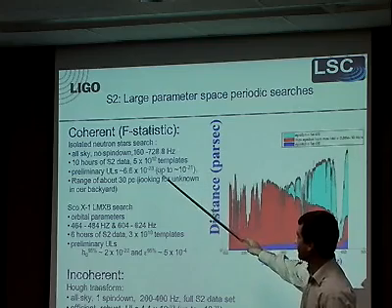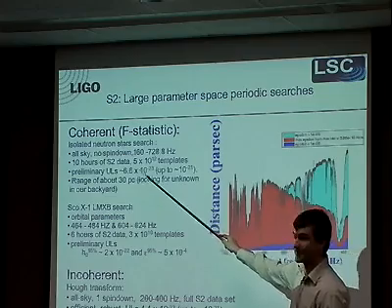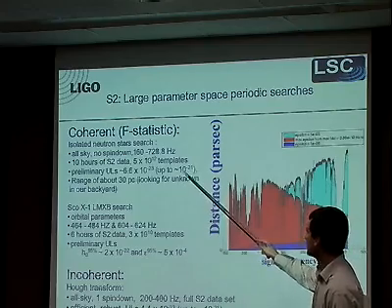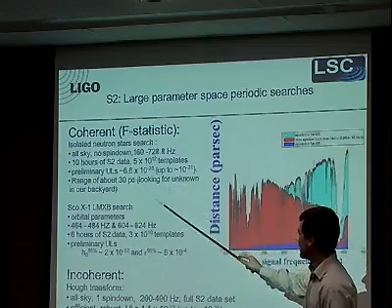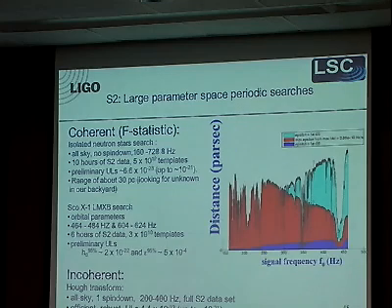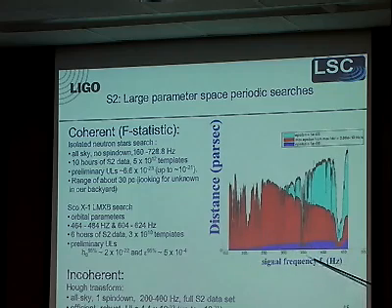Our preliminary upper limits in this range go from the best one being 6.6 times 10 to the minus 23, and in some regions with spectral contamination up to 10 to the minus 21. This gives us a range of about 30 parsecs. So basically we're looking for neutron stars in our backyard that somehow we haven't seen yet by other means. And this shows basically the distance versus frequency that we're sensitive to neutron stars.